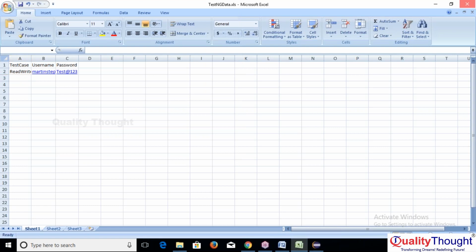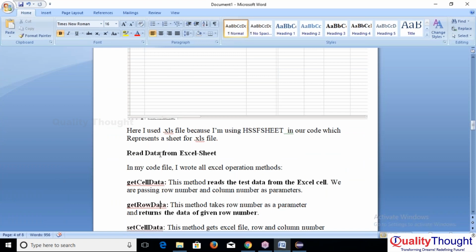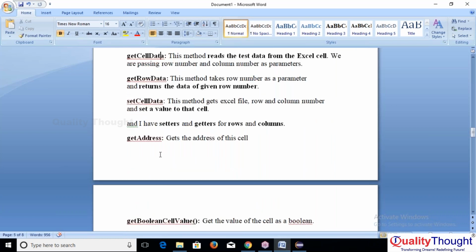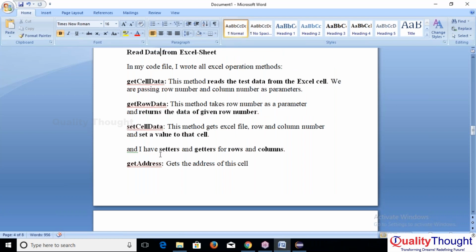Next thing is read data from the Excel. Here we already know I defined the file name extension as .xls, so if I want to read anything, whether it may be workbook, sheet, cell, or row, it should start with HSSF workbook or sheet or row number or whatever it might be. If you observe this, read data from Excel sheet.